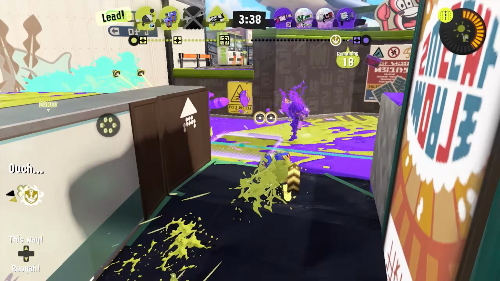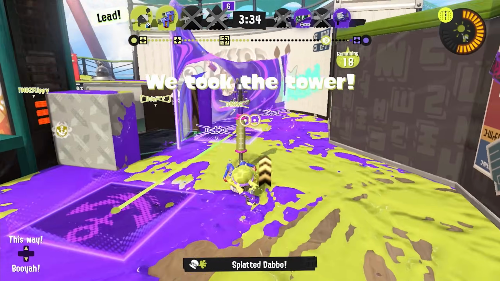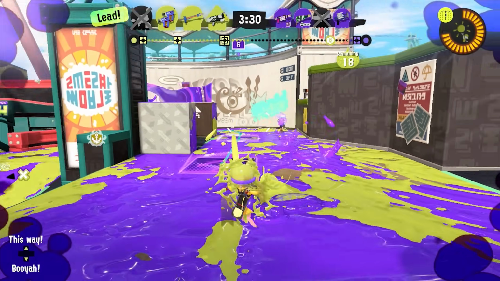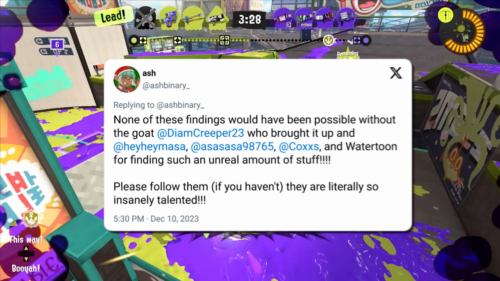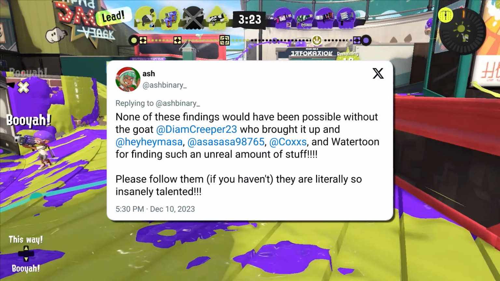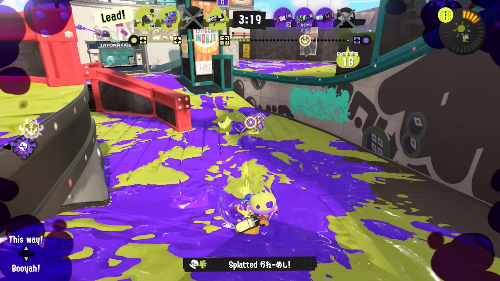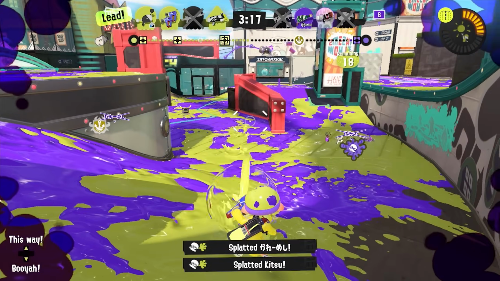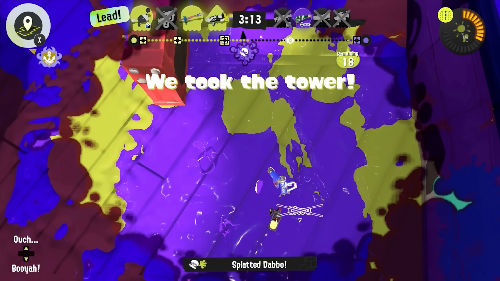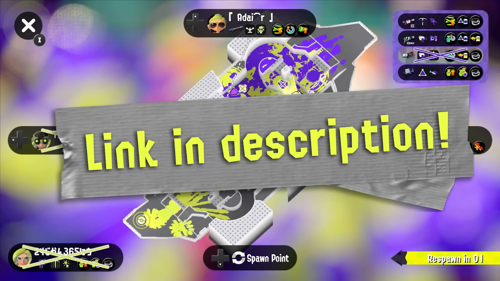Now, this isn't some massive piece of information or anything, so don't get too excited, but this is pretty interesting. Ash Binary, who's a notable data miner in the Splatoon community, as well as these other awesome people, found some interesting things in the Splatoon 3 resource size table. So there's a whole thread of things that they found here, which I'm not going to get into because that could be considered spoilers for some people, and this video is really just focusing on a new dually type anyway. I'll link the thread in the description though if it's something that you might be interested in checking out.